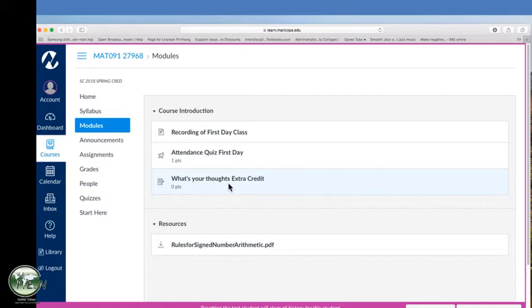So when I finish, you'll see probably still under course introduction, since we haven't started anything, I'll put a recording of the second day of class. So that'll be there. There'll be an attendance day for the second day. And that's pretty much it. And then what we'll do is I will add some more modules down below here as we get into unit 1. Do they call them units or lessons? Units, thank you. There'll be a word of the day too.